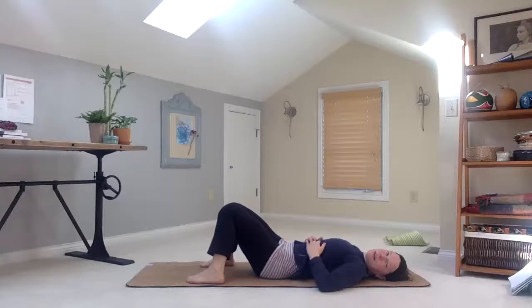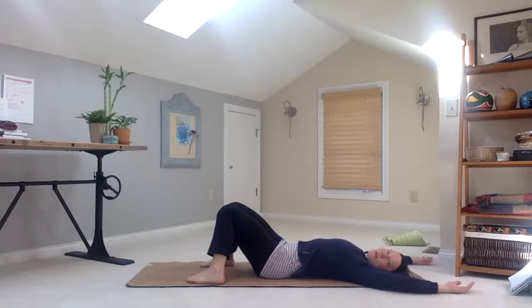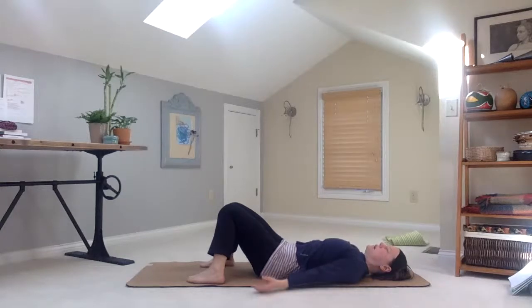Your hands might be resting on your rib cage, on your belly, or they might be out as well. Another option here is that you extend your arms open, like a little bit of a Y, but just gently letting the shoulders soften. So I'm not trying to stretch my arms open. This is also a lovely chest opening. But if it's too much and it does not invite you to be part of that experience, feel free to have your hands on the sides, on the belly, wherever it feels comfortable.